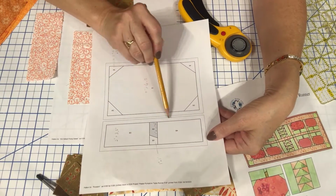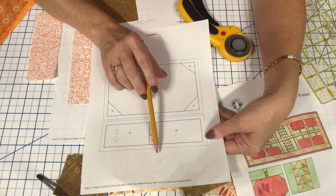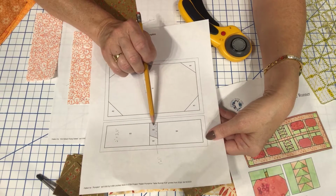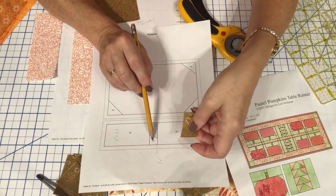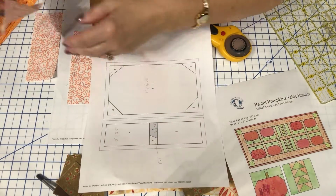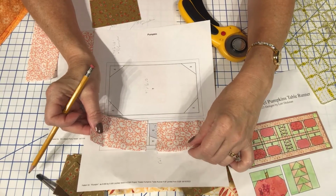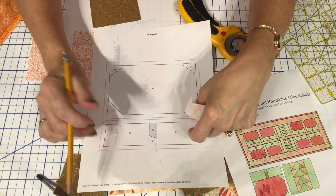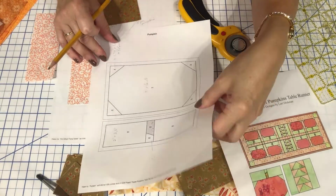And you'll see when I work on this section here, I'll start with the tiny little background square here, which I will cut 1 inch by 1 inch squares, and that's what I'll begin with. I'll attach, that's B1, this is going to be B2, and that is this little tiny one here that I will attach to that. So that will become the center section, and then I will add these longer pieces to each section. And you'll see all of this here in just a minute, and that will create this rectangle unit, which will be sewn to the pumpkin itself. So that's how that will be done, and you'll see that momentarily.